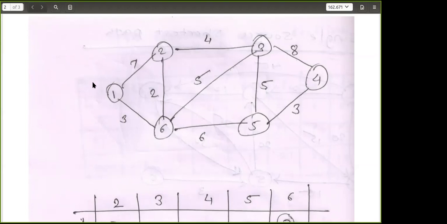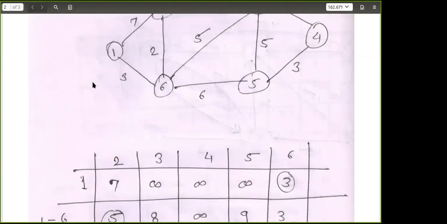example, we are going to make use of an adjacency matrix, because whenever we write the code, at that time we will have to provide the adjacency matrix to the machine. Now you can see in the section below there is a matrix, a two-dimensional array, which has been shown here. In the row there is node number 1, and in the column all the other nodes are there. So there are 6 nodes: 1, 2, 3, 4, 5 and 6.